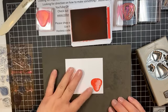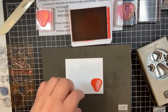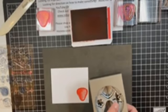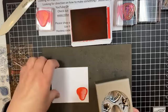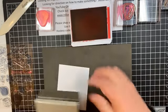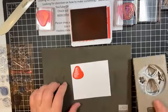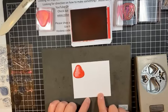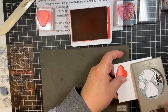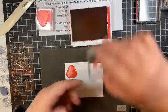I probably should have done this a little backwards, but that's okay. We'll do it this way and then we'll go back in. I was thinking I probably should have stamped this one first to stick it in, but maybe not. We'll see. Okay. Oh, I did it wrong, you guys. Why didn't you warn me? I just totally told you the wrong way. It has to be on this edge, going this way, going that way. I did it on the wrong edge. All right, let's try that again. Oh my goodness gracious.